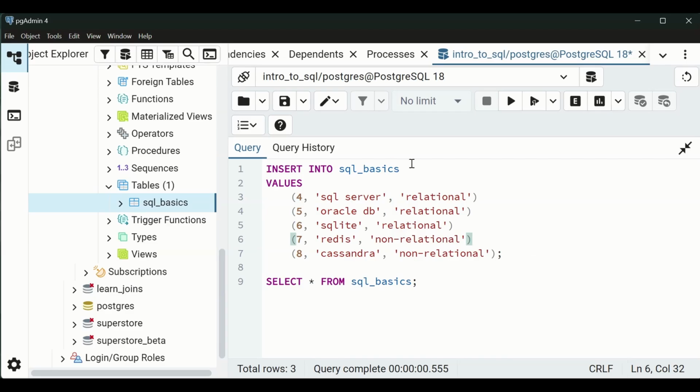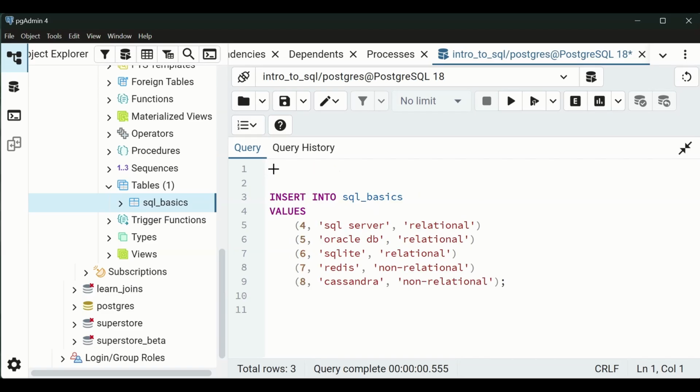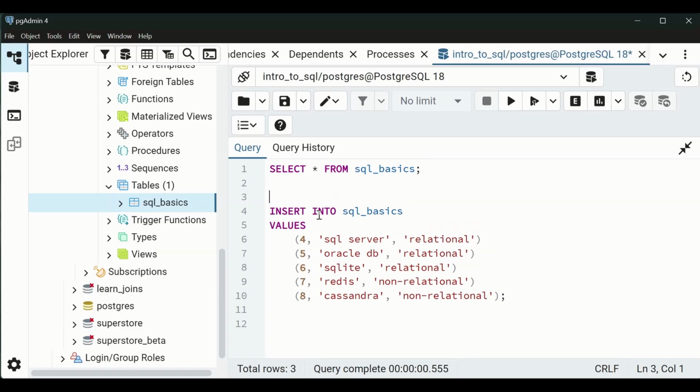If I run this to throw an error, do not forget that from this place, all these lines are just a single query. Okay, it's just a single query. Now let me intentionally run it so that you can understand. Let me put this at the top. Now this is starting from line 4, this particular query, right? So let me run it.